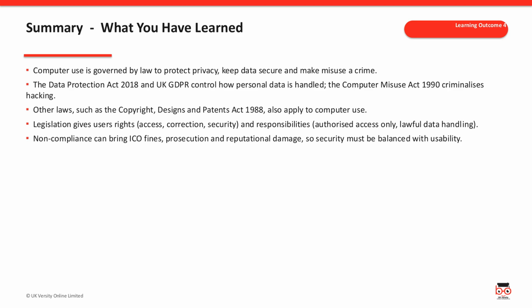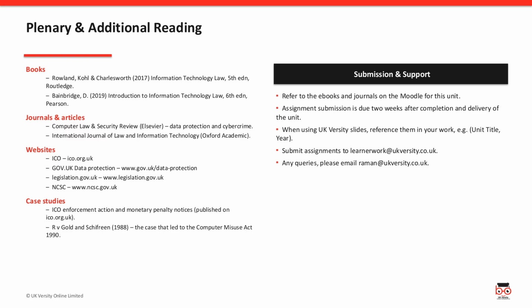The legislation gives users rights, such as access, correction, and security, and responsibilities, like authorized access only and lawful data handling. And remember that non-compliance can bring fines, prosecution, and reputational damage, so security always has to be balanced against usability. That concludes Learning Outcome 4, and you should now understand the main laws around computer use and how they affect both individuals and organizations.